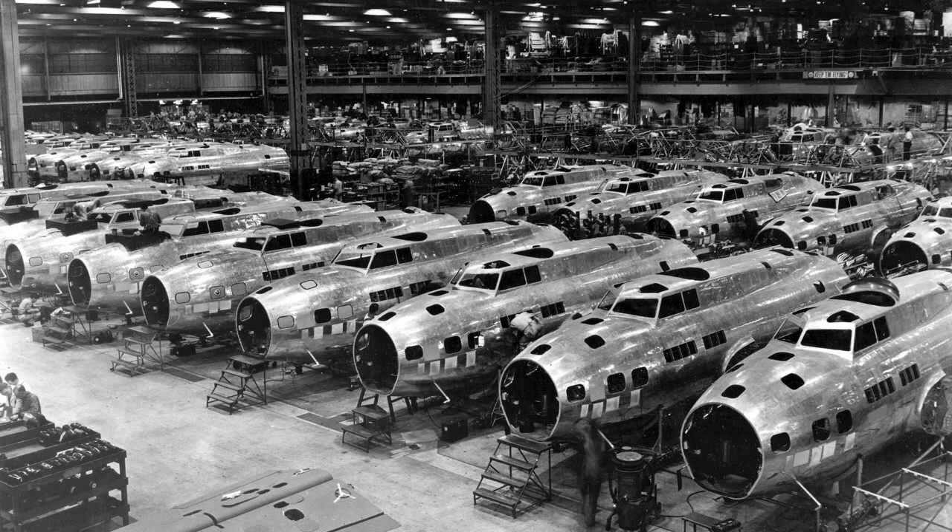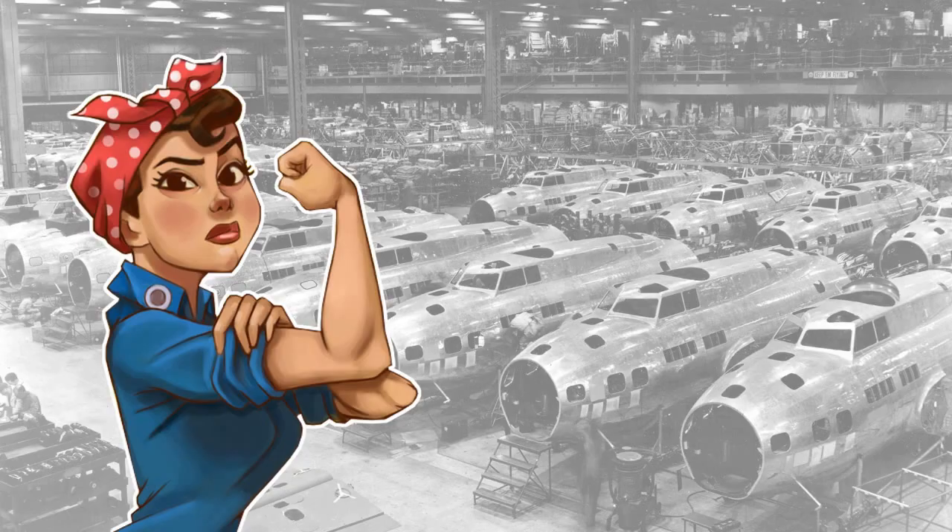One of the long row of welders finishes her tasks. She turns off her torch and places it aside. Pushing up her mask, Elsa wipes sweat from her face with a dirty sleeve while inspecting her work by walking through the length of a 250-foot aluminum wing from tip to tip.